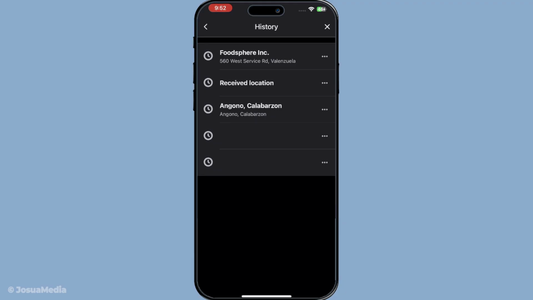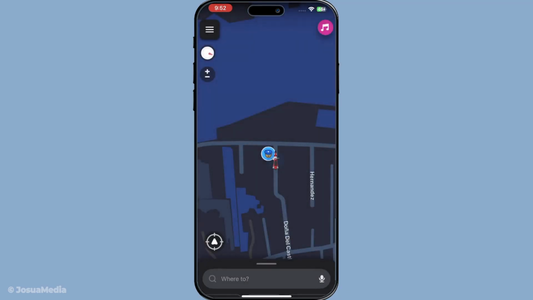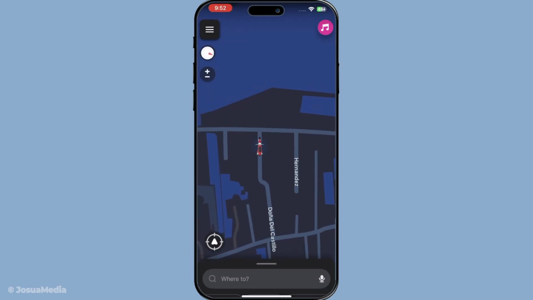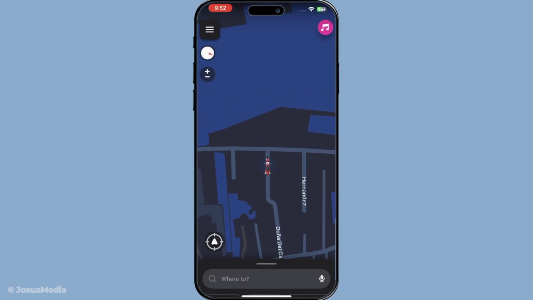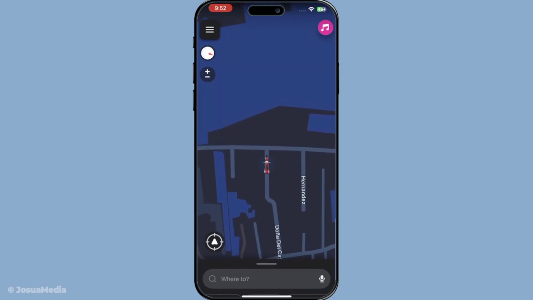This is especially useful if you share your phone with someone else, want more privacy, or just want to keep your recent locations list clean and relevant. Over time, this list can get cluttered, so deleting old or unnecessary locations helps keep things organized. It's also good to know that removing a recent location doesn't affect your saved places like home, work, or any locations you've manually saved. Those are stored separately and won't be deleted unless you remove them from the saved section.